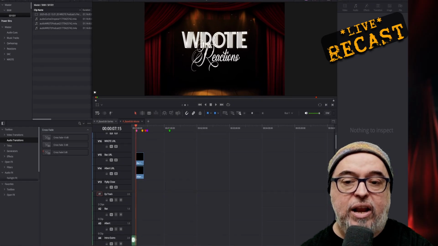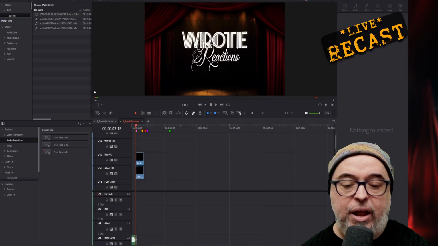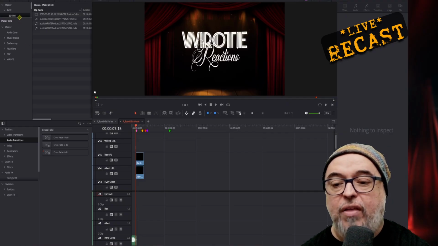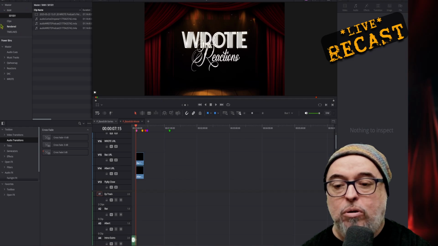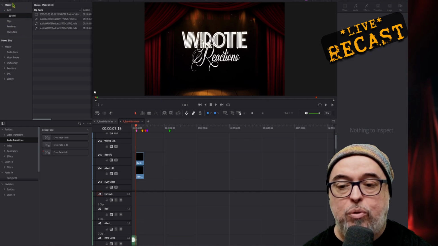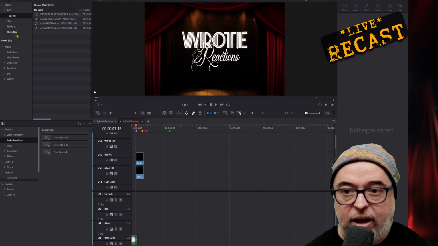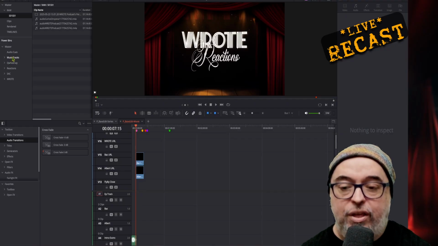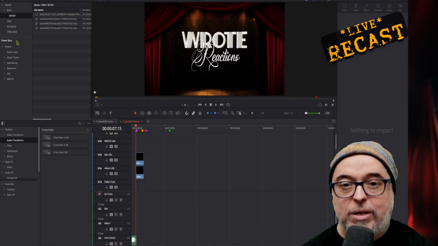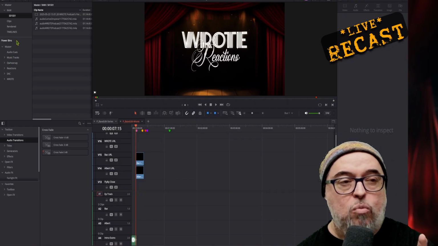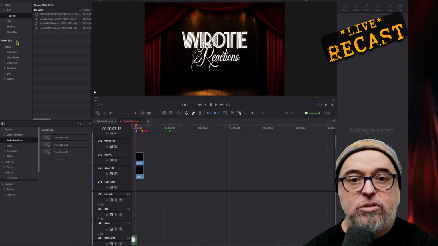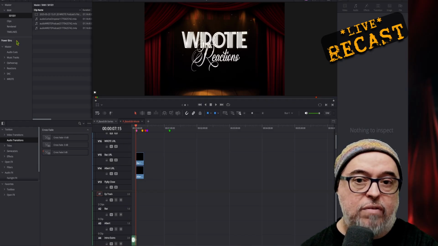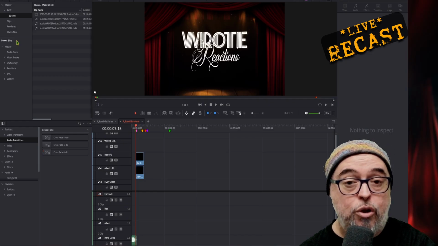What I've got here is the different areas. There is my upper portion, which is my current media pool that I'm working with. This is the project file assets. Then underneath that, I have what's called power bins, and it's a way for you to create folders and hierarchical context for things you use all the time.